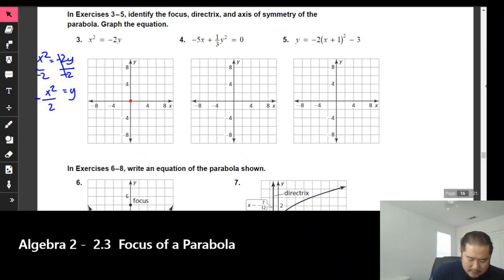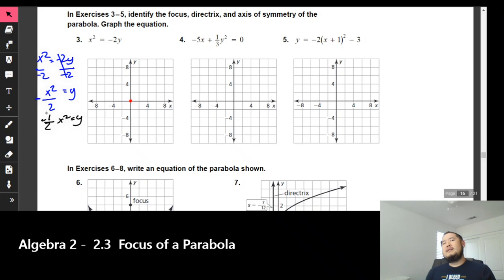If I take this first part in front of the equation, this -1/2, it's actually the same thing as -1/2 times x squared. So let me rewrite it right here: -1/2 x squared is equal to y. These two are the same equations. And remember, we said that this part right here represents a.